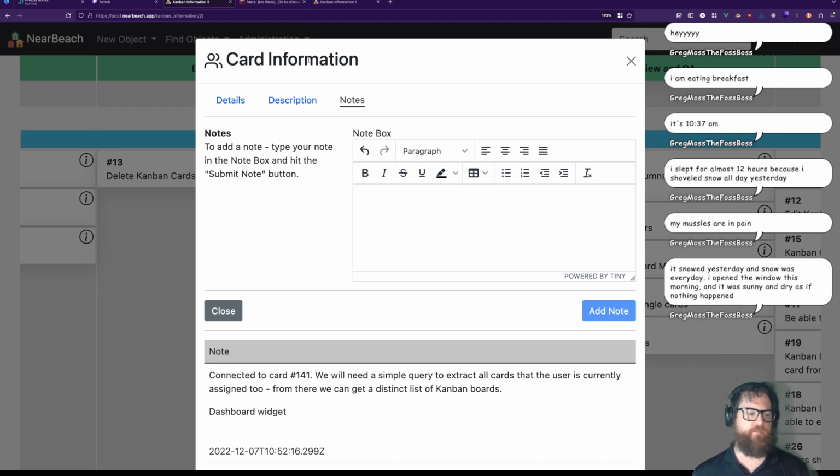That way, yeah, okay, cool. So, sorry, this is just me figuring stuff out, how I want to actually make it work. So what we want to do is when someone moves this into blocked, we don't want this appearing because we want to be very specific, very verbose, being like, hey, this is popping up because you moved something into blocked. So we'll have our own modal to be like, okay, blocked card, why is this card blocked? Please note why this is blocked, and so forth like that. But still have it as an optional sort of thing. You'll still have the close, it'll be add blocked note.